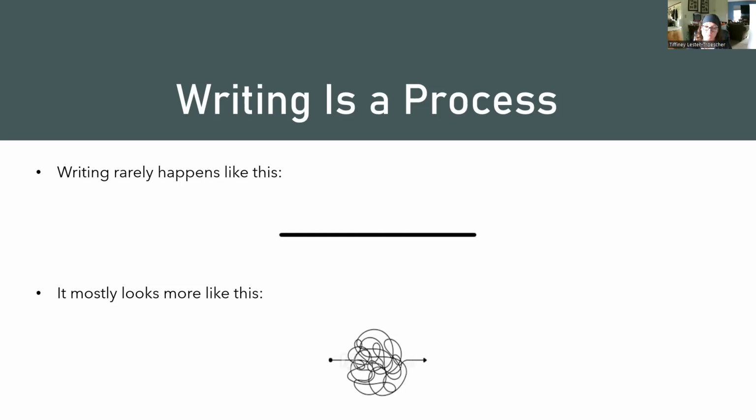But once we have that rhetorical situation in place, then we're one step closer to actually writing something. And a lot of people just think that writing is linear, like this. Like you sit down with an assignment that you haven't really even read or thought about yet, and you just write it until it's done. But writing's more like this. It's very messy.